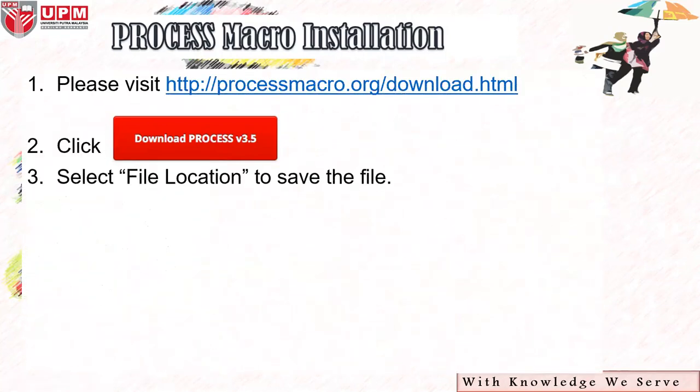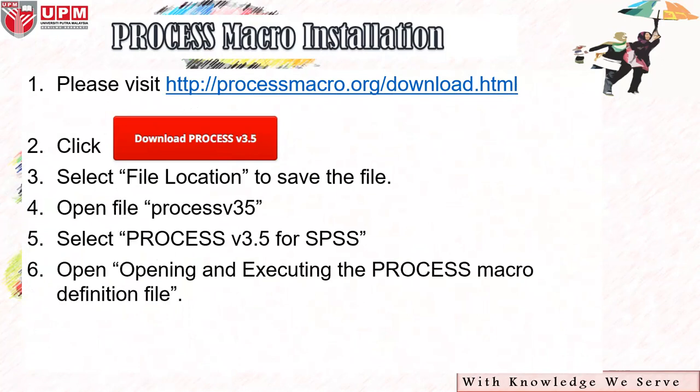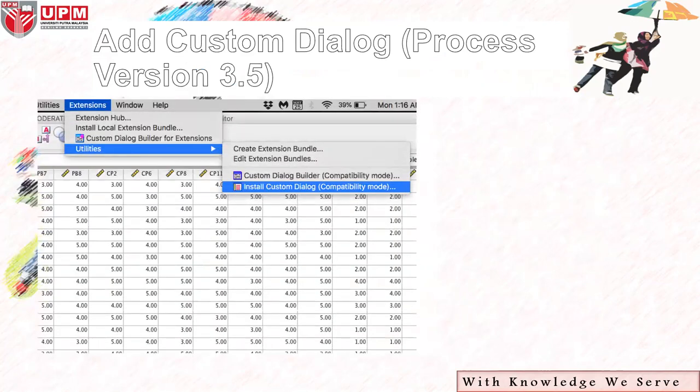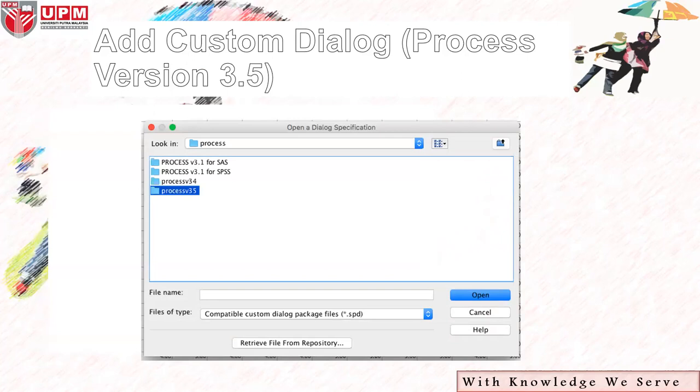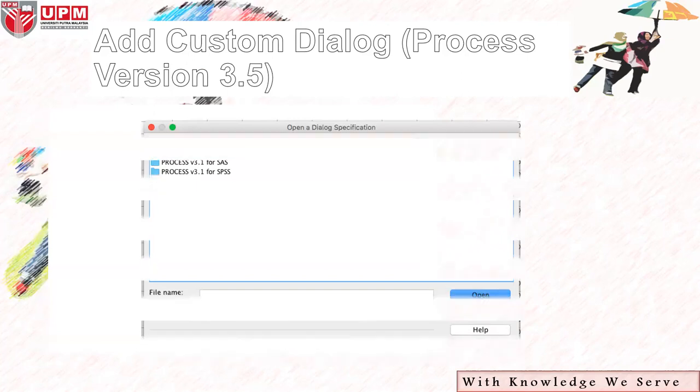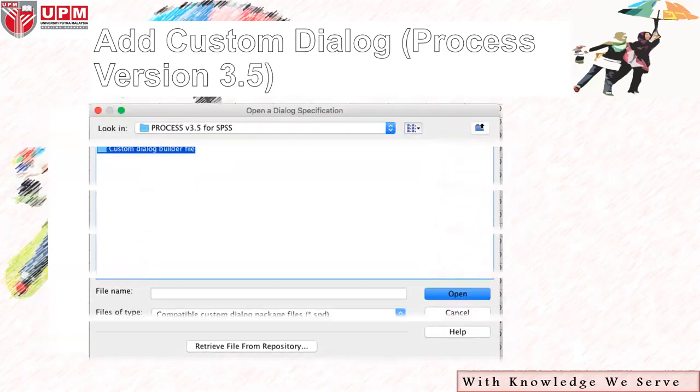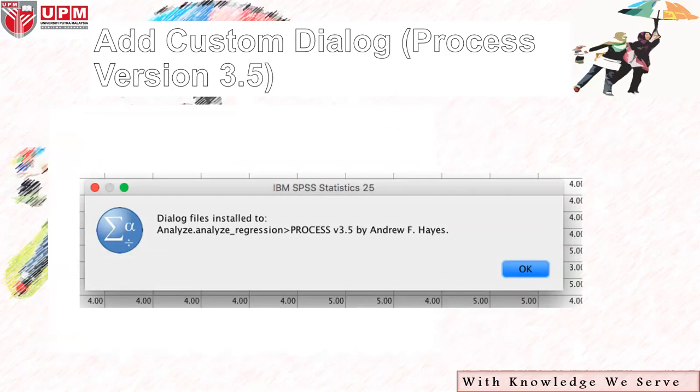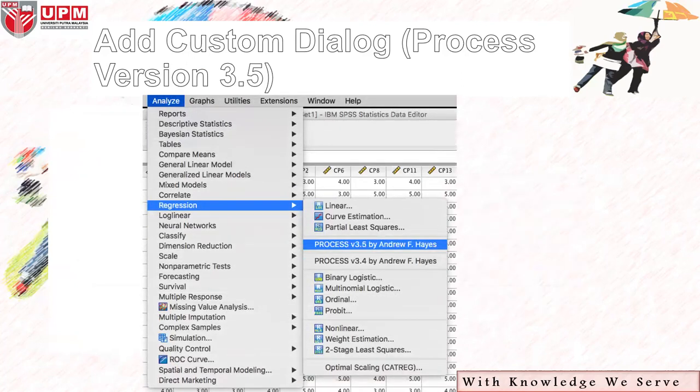Okay, so please follow the steps that I shared earlier. Download the latest version of macro process software to be embedded in our IBM SPSS. Install in your device. Okay, ni kita plug in saja. Ini dah settle. Ada problem tak this one? Semua dah ready kan? Ready? Semua diam ni, sudah. Okay, I assume ready lah. So you can check through your IBM SPSS by clicking analyze, regression, to see whether this box appears or not. Process version mine ni last time version 3.5 lah.